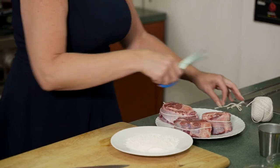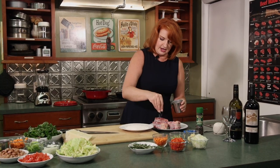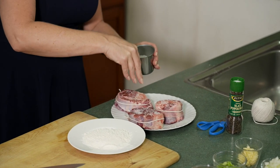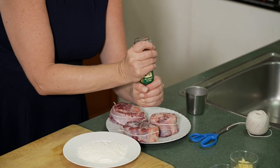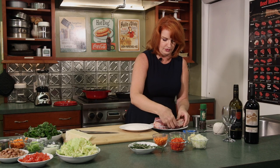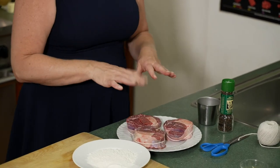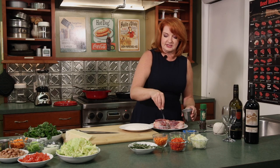So we want to season with salt and pepper. And I season every layer. So we're going to do some salt on the actual shank. And some cracked black pepper. Both sides, because we're going to sear it on both sides. And this meat can kind of be tough, so it's important that we slow cook this so that when it comes out, it's nice and tender.